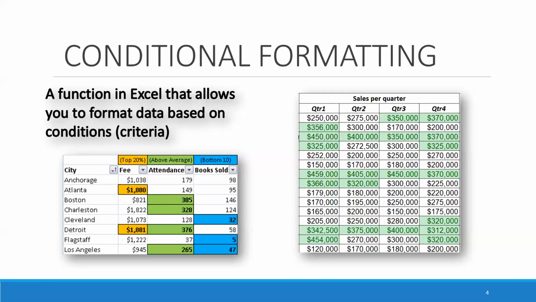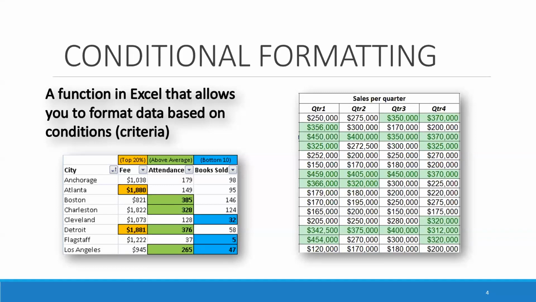Conditional formatting in Excel is a function that allows you to format data based on conditions. That's why it's called conditional formatting. So you tell Excel to format a range, but apply the formatting that you specify only on cells that match the condition or the criteria that you specified.